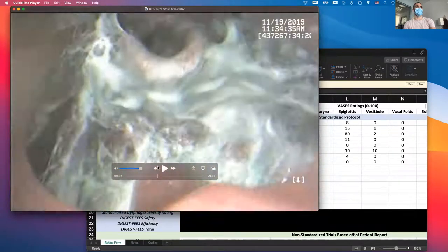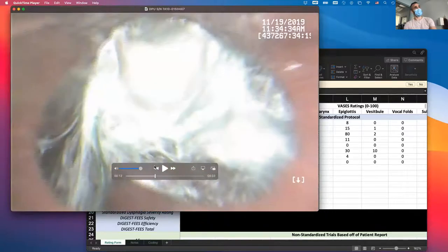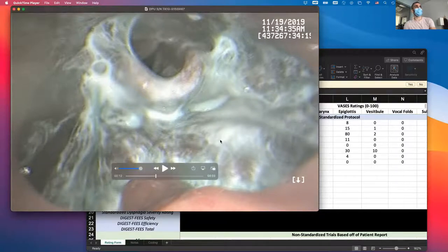Okay, so then this is kind of what we're left with. What do you think about this? Oral pharynx? 17%. Okay. Other thoughts? Yeah, I'm on the lower end. I mean, the coating looks thicker, yeah.